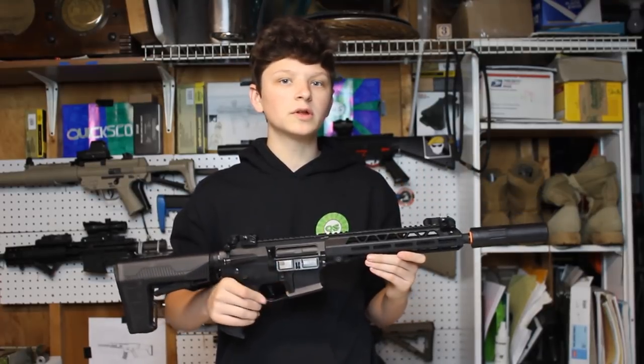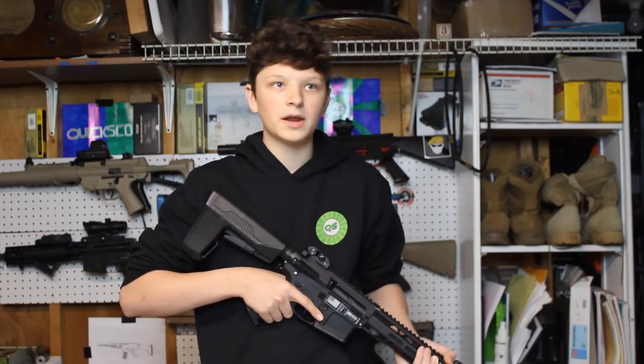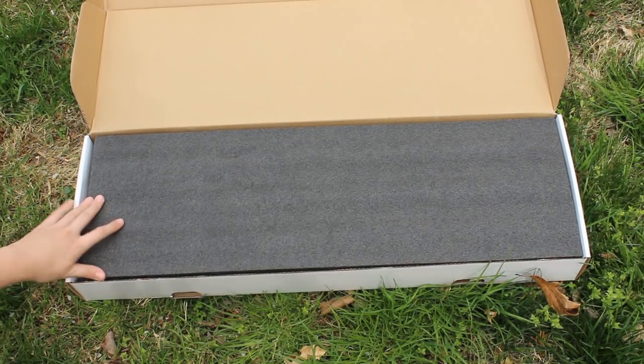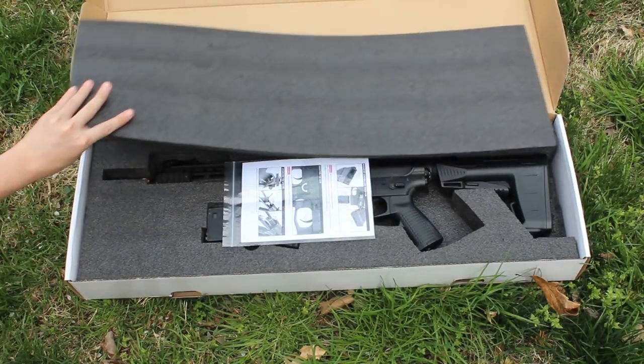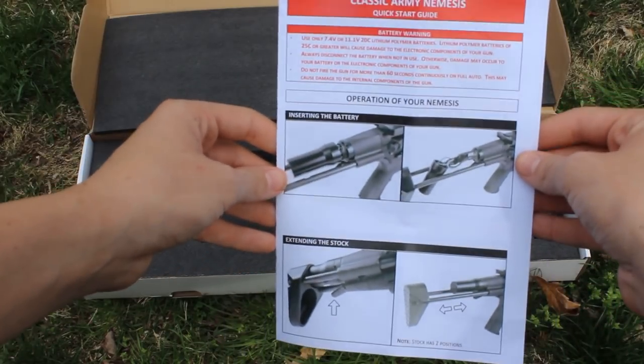Before we get into the review, let's talk about the unboxing. The box is standard for any Classic Army rifle. It's got the logo on the front with either gray or blue, depending on whichever gun you get. Flip the box open, you got a nice foam padding over top of the actual gun itself. Around the gun, you also have a bunch of foam protecting it during shipping. On top, you also get a manual, very detailed manual.